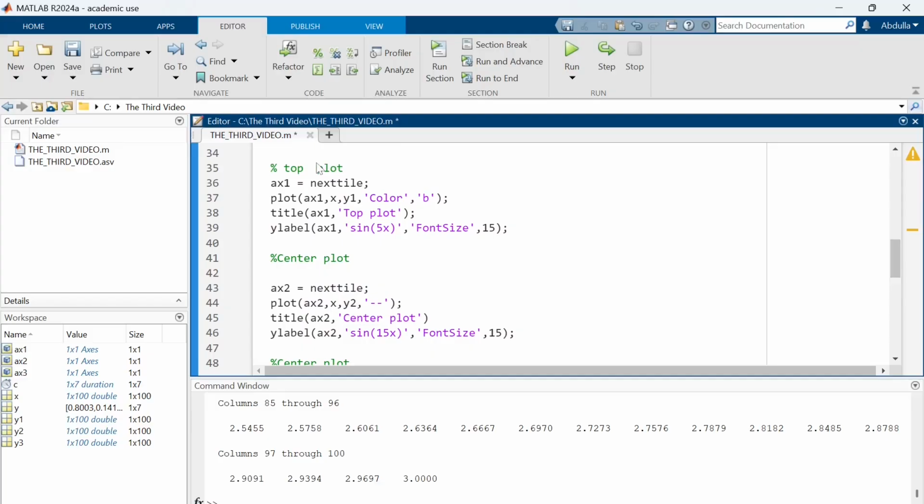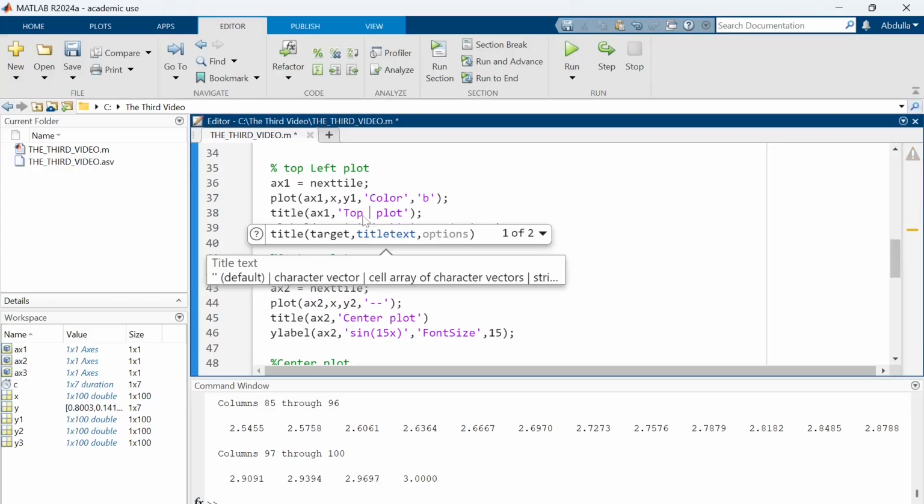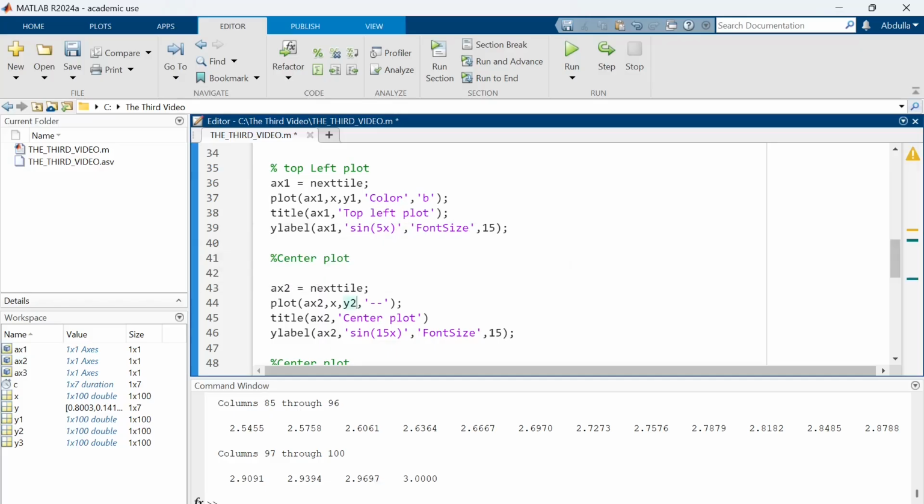So this is top left, let's write here top left. Now it's top right, just the next plot in ascending order, top right.